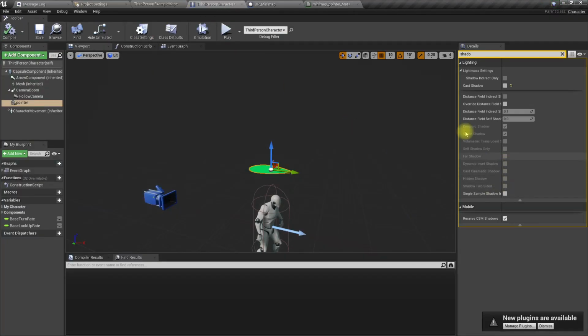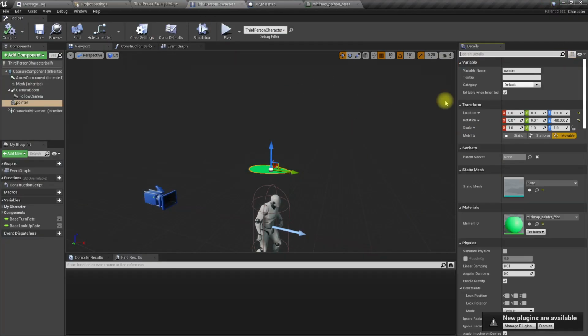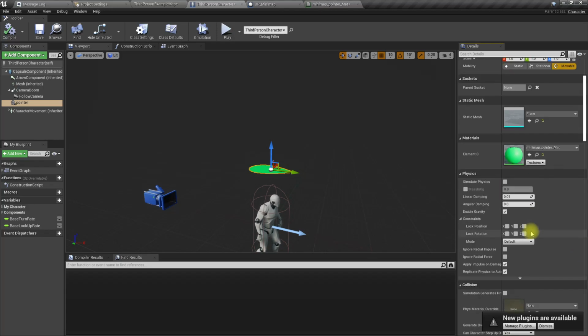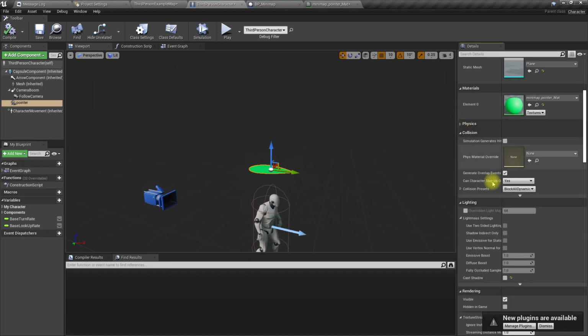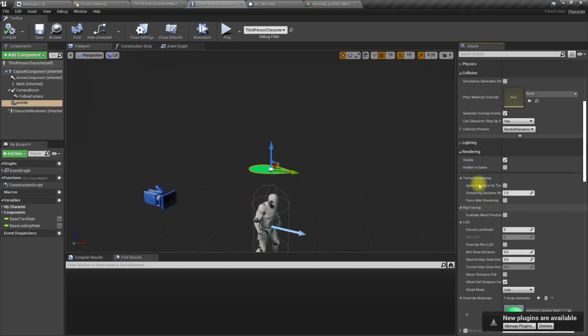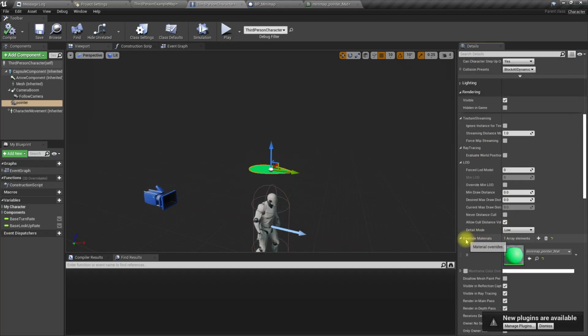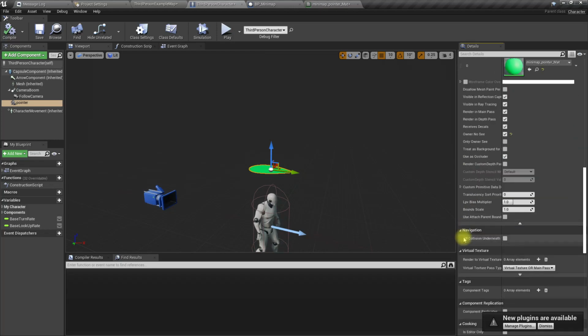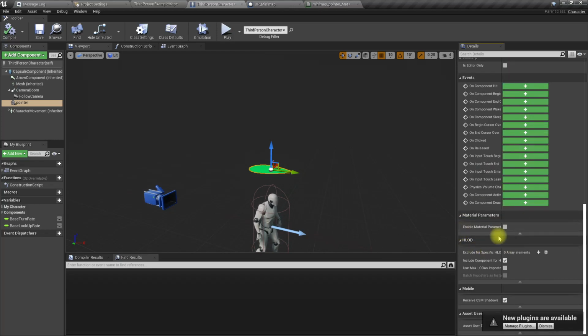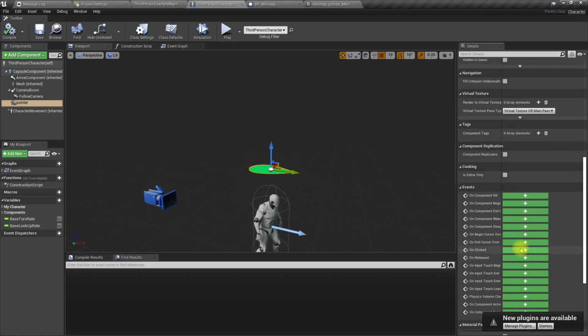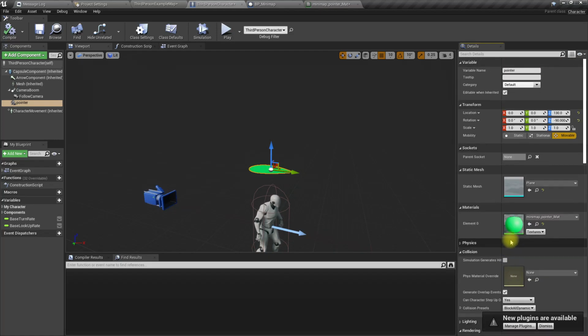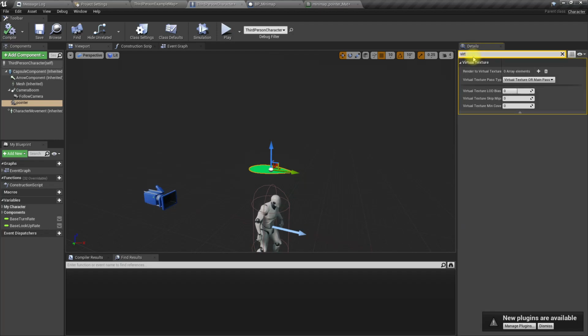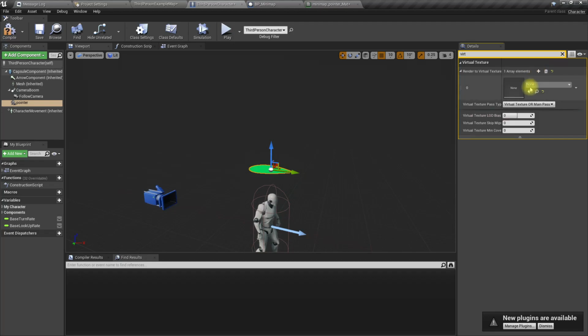Right, now let's go here and under this virtual textures, here render to virtual texture RVT minimap.